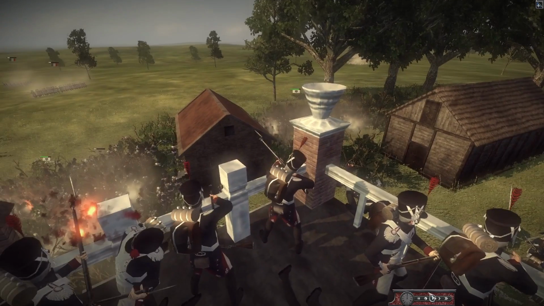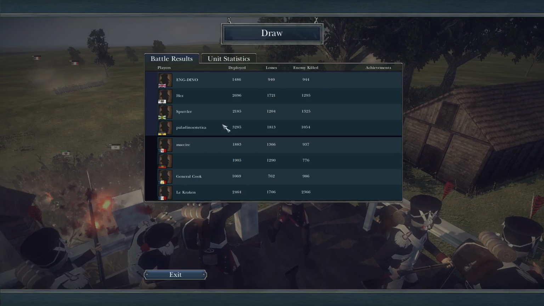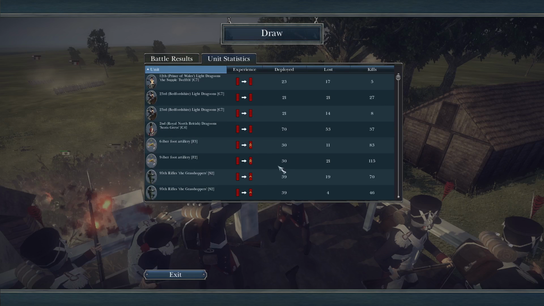Surrounded, undaunted. And that's the battle. The timer ran out, so I think that is a coalition victory. They had the most points. This one was set in by Dino, English Dino, I believe. Well played. It was a very good game. Really enjoyed it. Much longer than some of them have been.